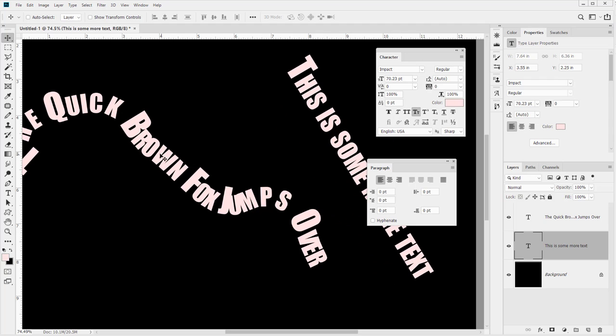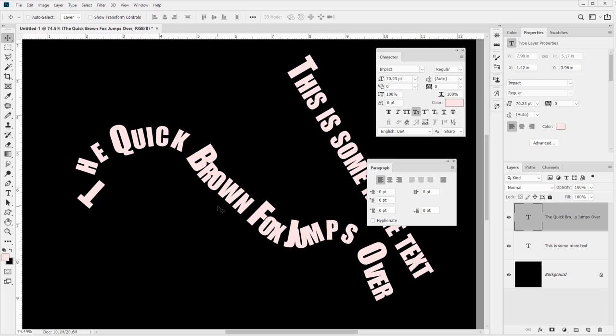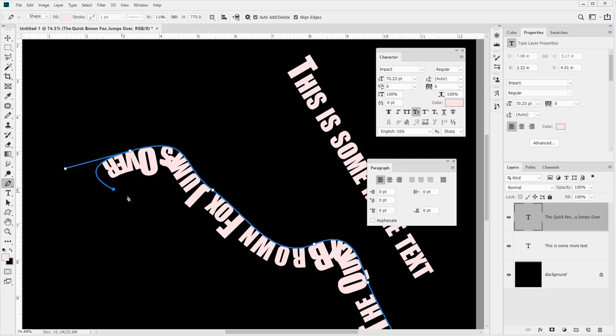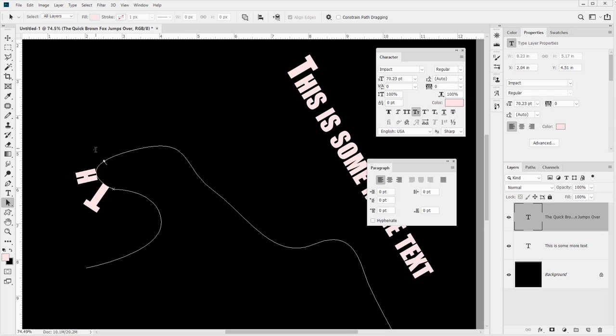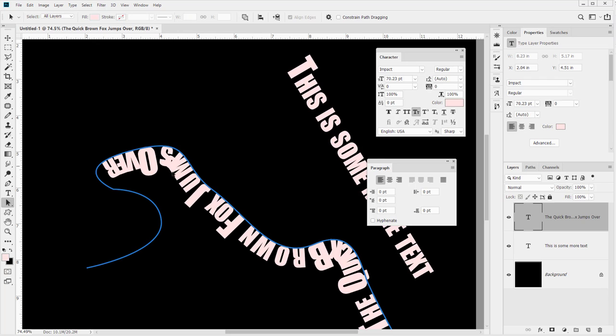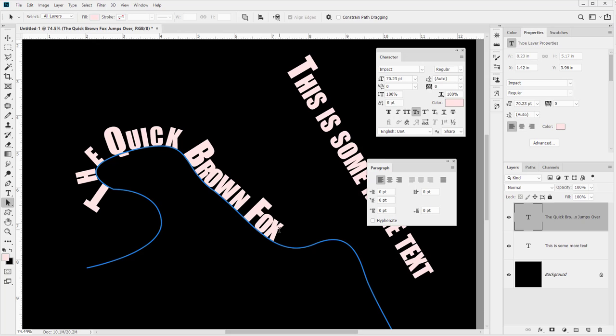And I've missed. Let me control click to select the correct layer. There we go. So if I bring up the pen tool, I can see while this text is selected, its secret path. So as long as I'm careful, I can continue the length of the text if I so desired. And I'll just hit escape. But I may need to move this over. And again, a good way to do that is to use your path selection tool. And then I can flip this and drag it as necessary. Or perhaps I will miss and cause severe damage to my text.